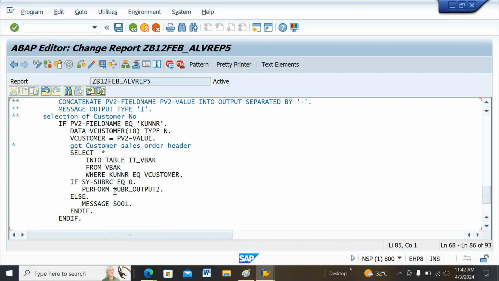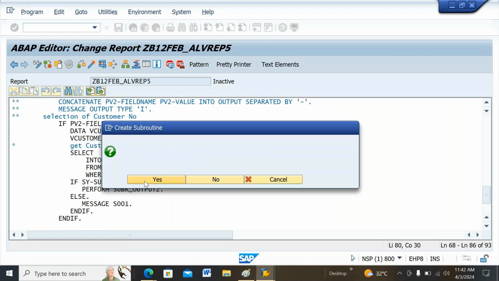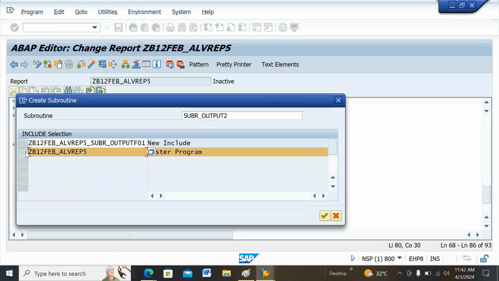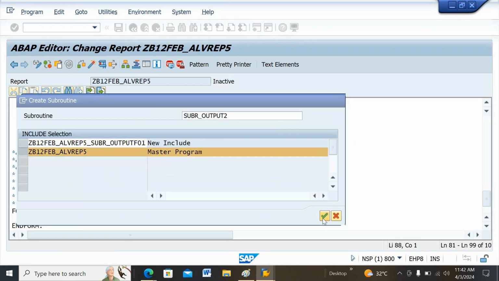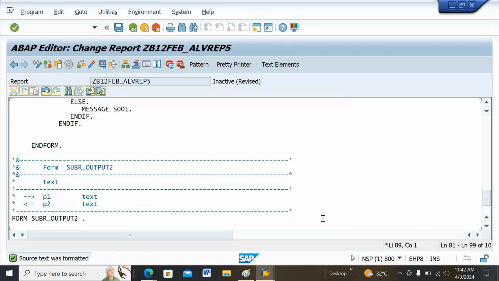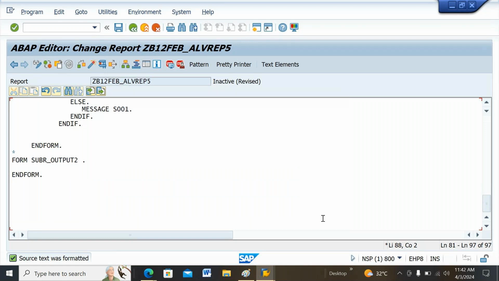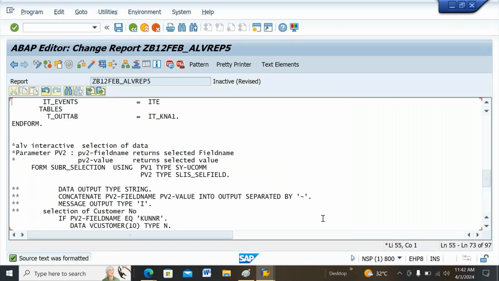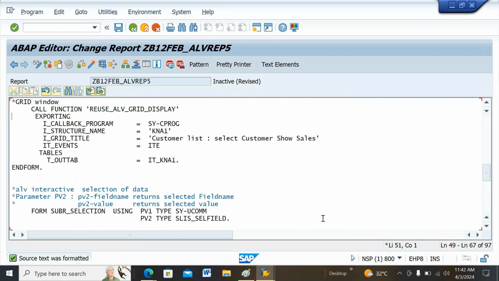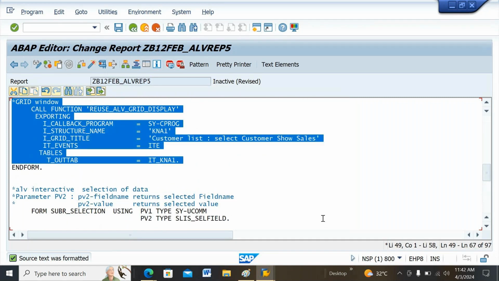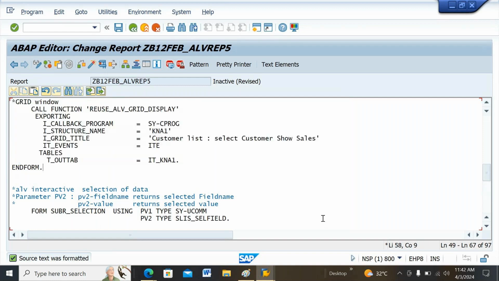Good. So again I have to write subroutine output 2. So now I'll double click on subroutine output 2. So this is output 2, sales orders header information. So I don't waste time, again the same call function I can call. No need to select again pattern and do all these things.